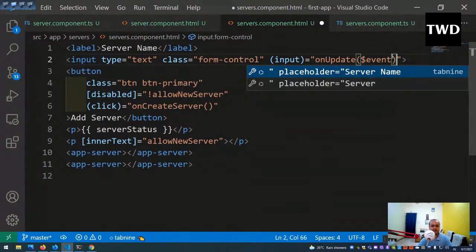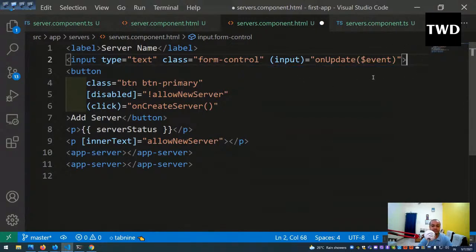What is this dollar event? Dollar event is something like event.target.value in other languages, like in React and HTML. That is the browser event.target.value.